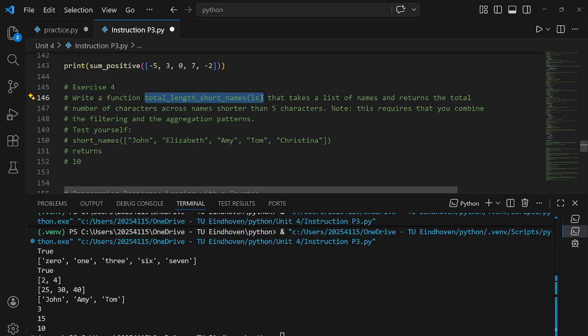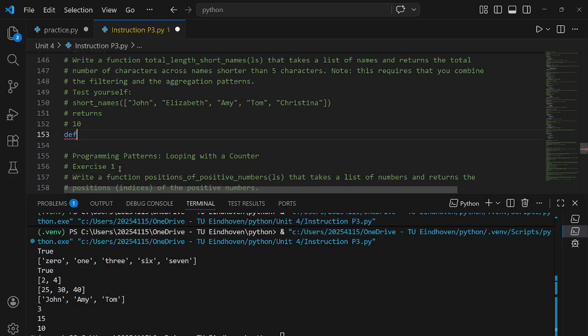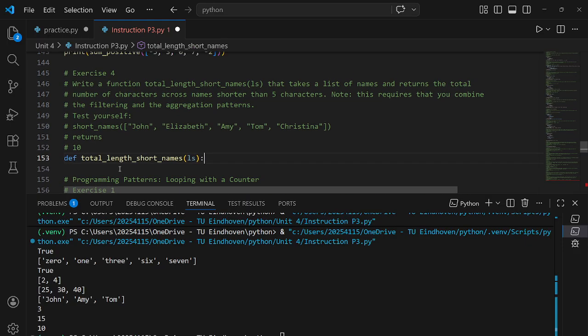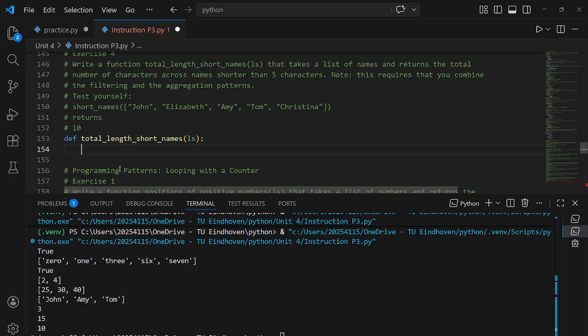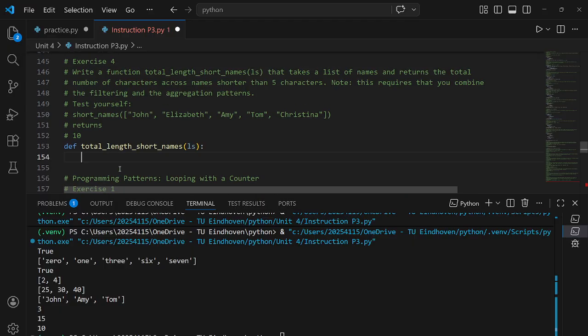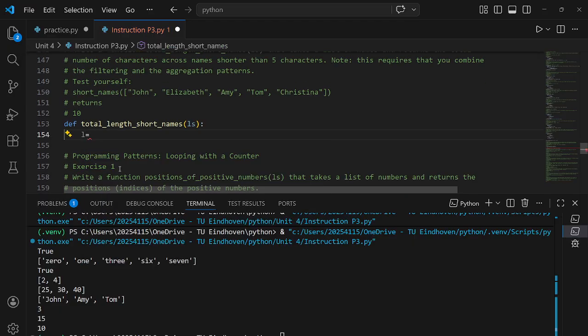Let's define our function first. Let's put it quickly. So write a function total length short names ls that takes a list of names and returns the number of characters across names shorter than 5 characters. Note this requires combining this. Okay. Alright. L is going to be a list.